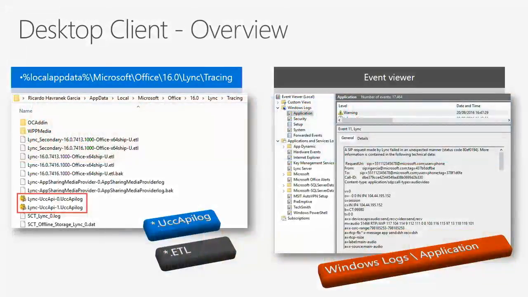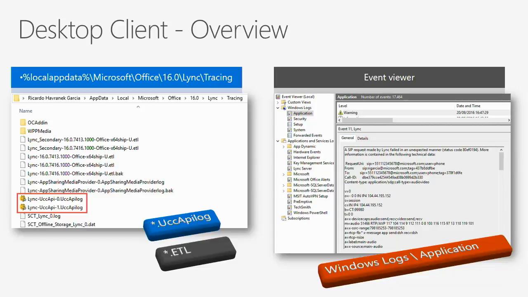So when we look at these, the desktop client, we have two log files. One is the UCAPI logs, which are great. Anybody read this with Notepad? You guys are insane. No. I use a text editor, Notepad++. We'll talk about a couple of tools. I'm gonna give you one of the tools I use internally. I'll give it away, so don't tell everybody.